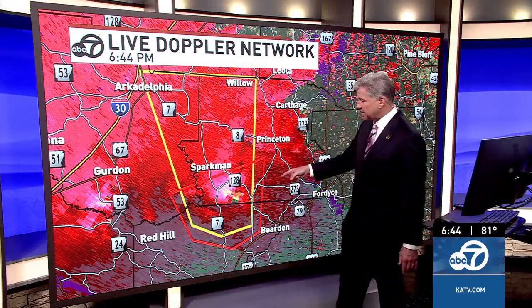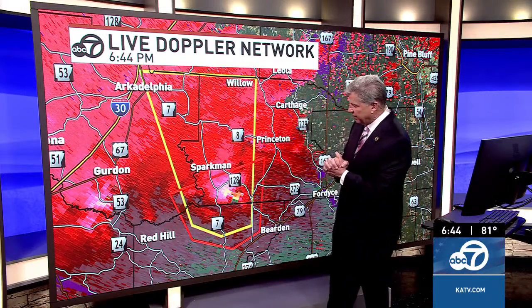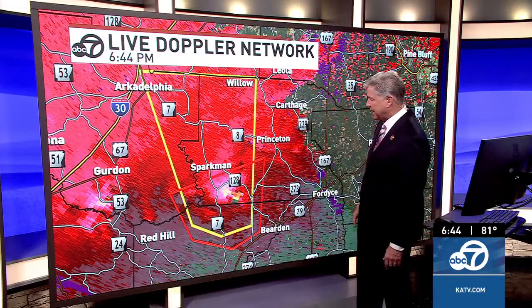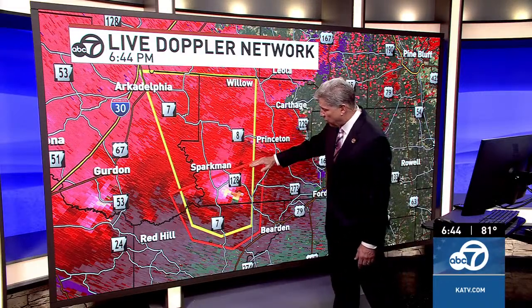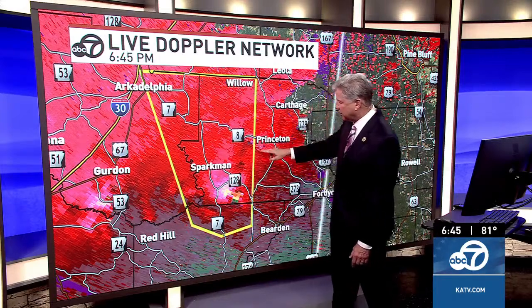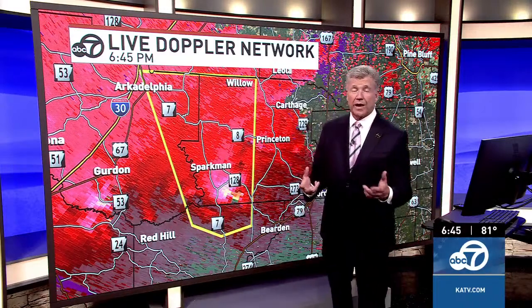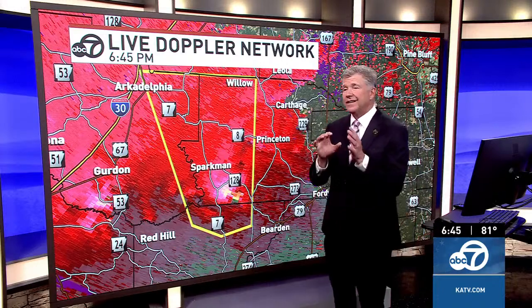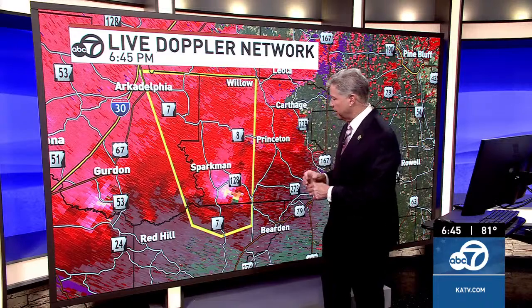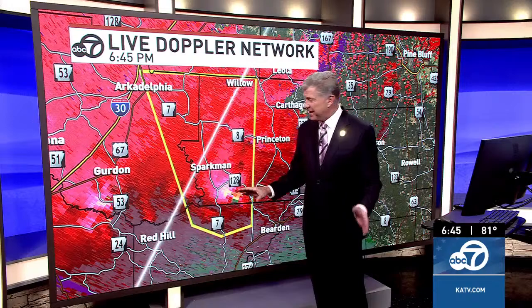But the possibility that this is producing a tornado, I think we just need to stick with it a little while longer as it moves up into the southwestern part of Dallas County. The tornado warning actually is not in effect, but this yellow box here is a severe thunderstorm warning with a tornado possible tag. So kind of an advanced severe thunderstorm warning. And it may not be producing a tornado, folks, let me just tell you. But in any event, just get in.